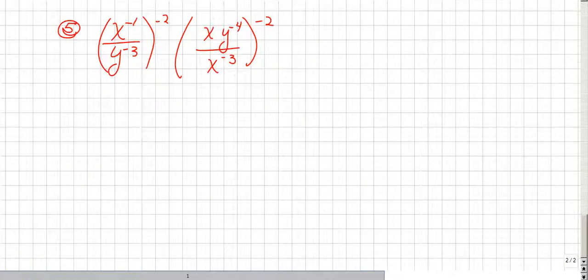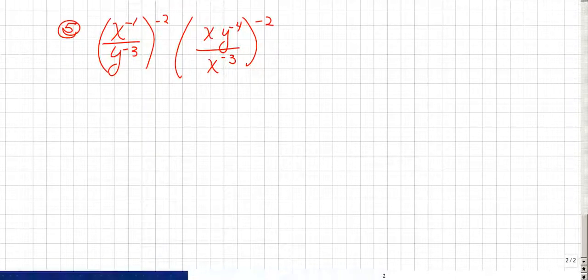Okay, I've got one of the most complicated examples, number 5, set up, ready to go. And if we just take it one little step at a time, we'll be fine and get the right answer. So let's just take a look at this in little pieces. We're going to take a look at this piece of the puzzle. And what we're going to do is, like we did in the last problem, take the negative 2 exponent that's on the outside and multiply it by both of the exponents on the inside. So it becomes x to the positive 2, y to the positive 6.